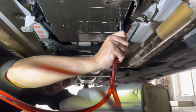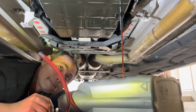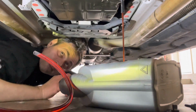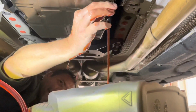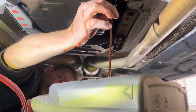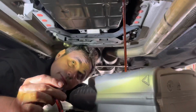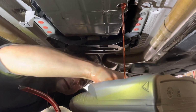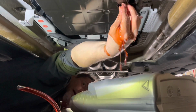All right, guys, so we're at temperature. We're gonna go ahead and remove and let the oil drain until it's just barely coming out. You can even actually go ahead and take this off. So we're using the bottle that we got to drain it back out. So you always put extra in and then the excess comes out. And then when it starts coming out really slow, we're gonna plug it. There's that little plug. So we probably put in a couple quarts more. Okay, so as it's stopping, that's good enough. Go ahead and plug that up.